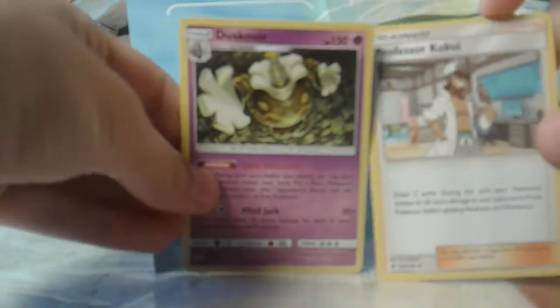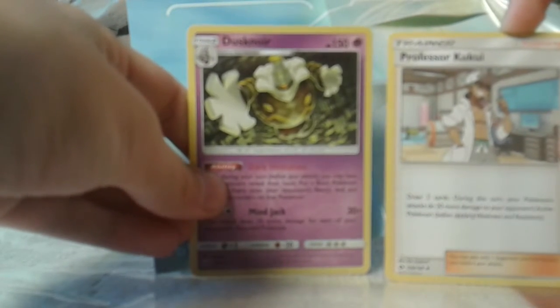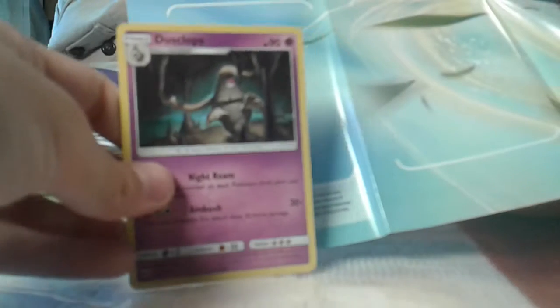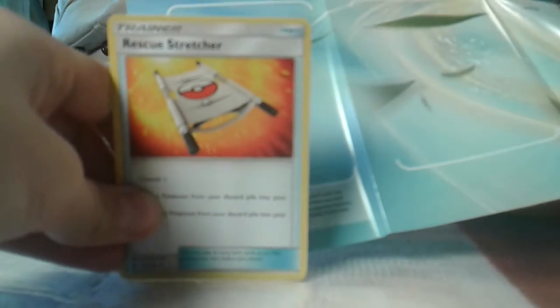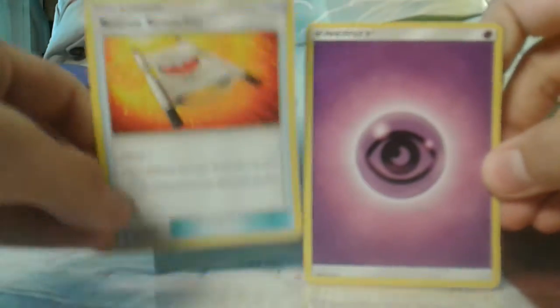Now we've got a Dusknoir and a trainer supporter, Professor Kukui. Pretty sure it's Kukui. We got a Dusclops again. And we got ourselves a Malamar. That is so sweet, man. Malamars are so sweet. We got trainer item Rescue Stretcher. We got purple energy.